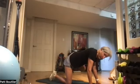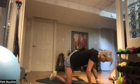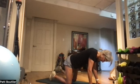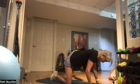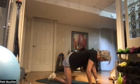8 hydrant kickouts. 1, 2, 3, 4, 5, 6, 7, and 8. Extend that leg out behind you, toe pointing down.